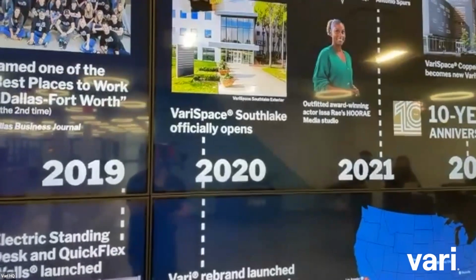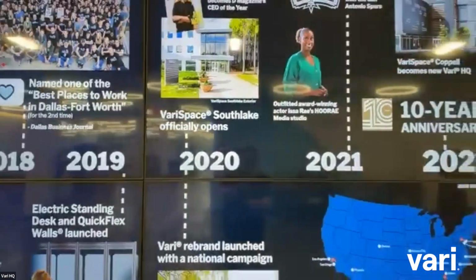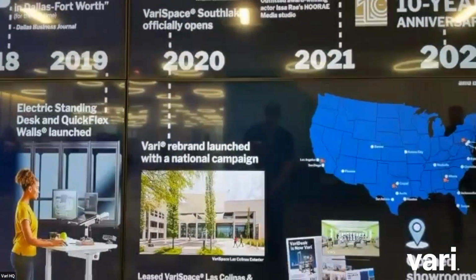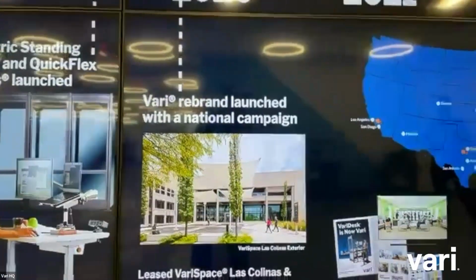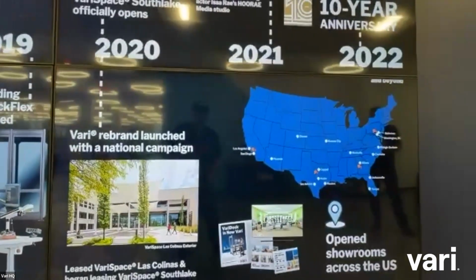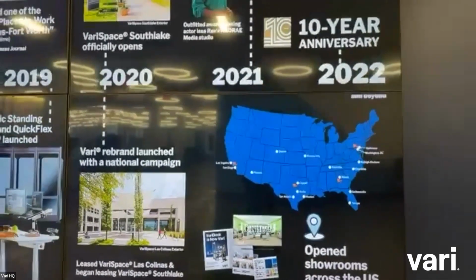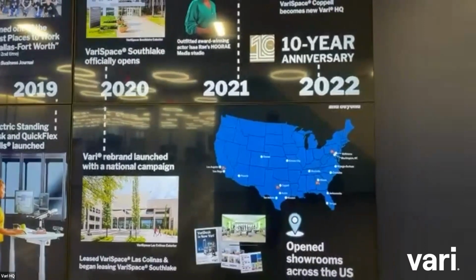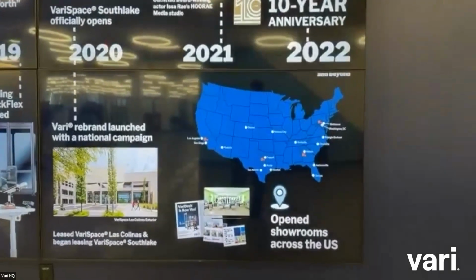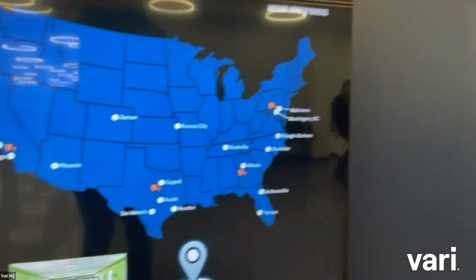And in 2018, we believed that the future of work would include more flexible spaces, and we wanted to learn more. So we bought a vacant building, over 400,000 square feet, and worked with Corgan to help transform it into Verispace. We now own 3 Verispace properties with approximately 1 million square feet of real estate that we lease out to other great companies. And while we've leased out over 90% of Verispace to other great organizations, much of which is fully furnished, we've learned a lot from Fortune 20 companies like Verizon and Microsoft, as well as headquarters for the next Fortune 1000 companies like TrailRunner, RumbleOn, Likewise, 2020, Akili, and more. This, combined with our network of showrooms, is allowing us to learn about the future of work with you.